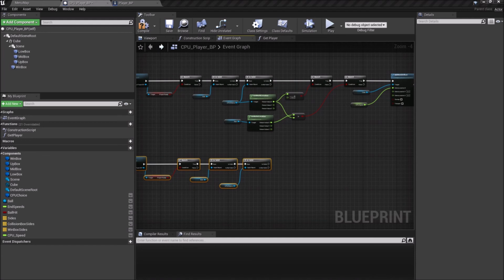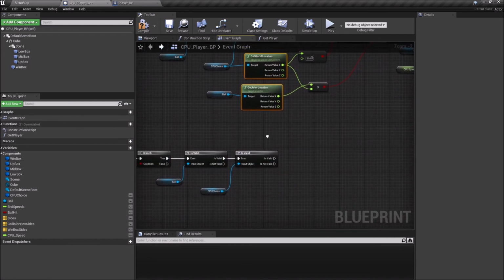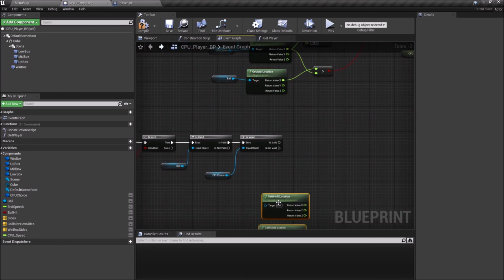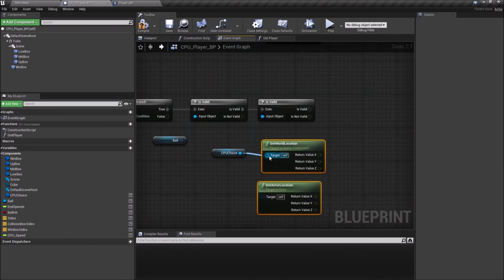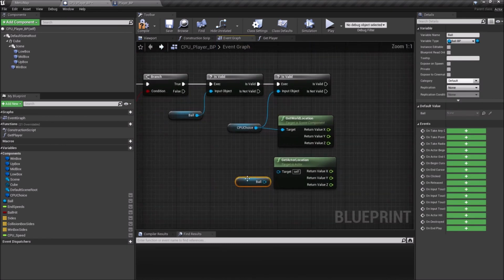Now, if that's the case, I'm going to duplicate these. I'm going to grab these two, put it down here. So CPU choice will go into world location, and we need to get the ball, and ball will go into the get actor location.